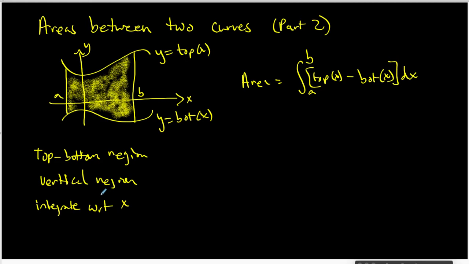They all mean the same thing: when I am trying to figure out the things that I am integrating, I am basically drawing a line from the bottom function up to the top function. That's how I know I'm going from the bottom to the top. So this line represents top minus bottom. What I want to look at in this video is integrals that get set up with respect to y and the kind of regions that they would correspond to.